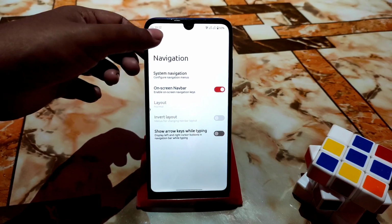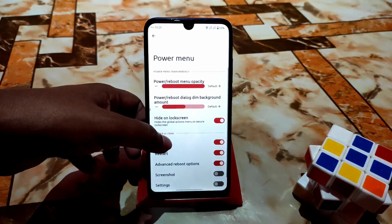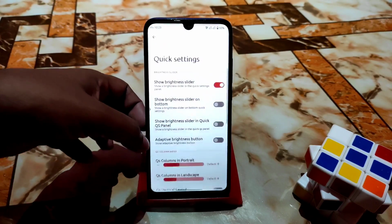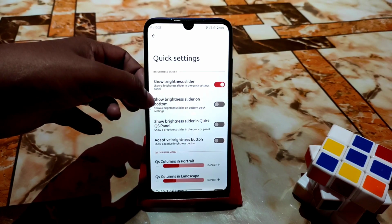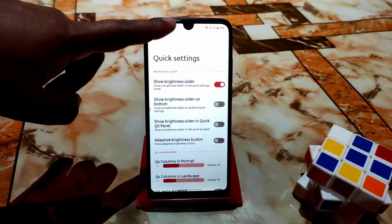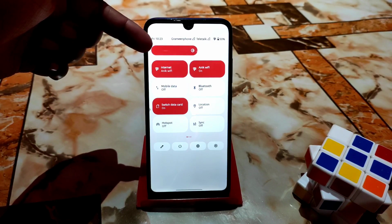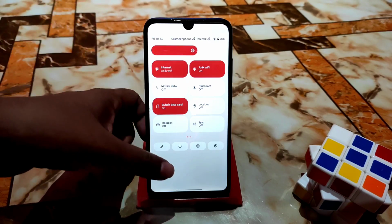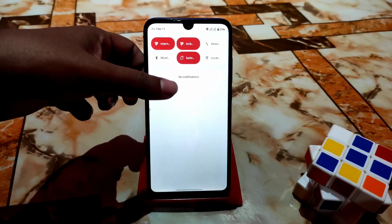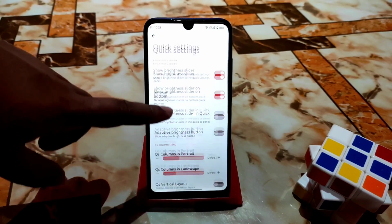And after that we have power menu, as usual, the regular customization. And here is the quick settings, show brightness slider where you want to show. If you want to show your brightness slider on bottom, you guys can select that one. Here is the brightness slider on top. If I want to move it to the bottom, then just select that one, and now it's on the bottom. So this is a great thing.